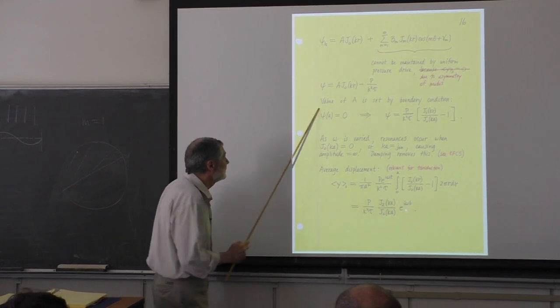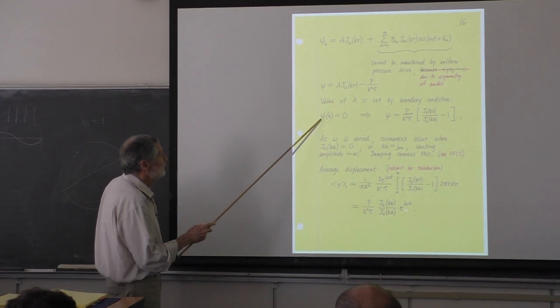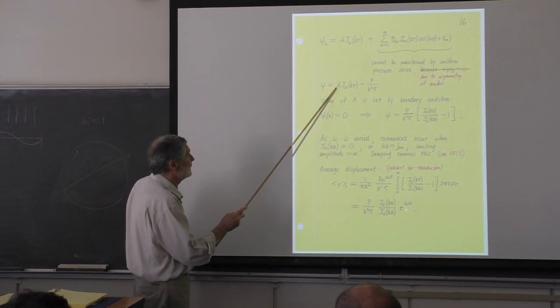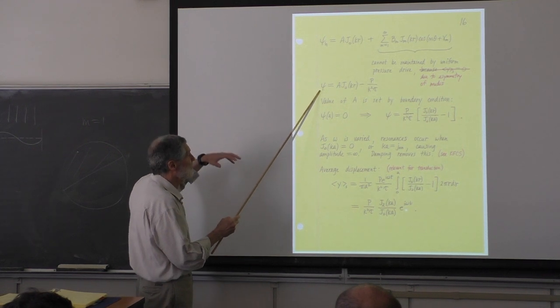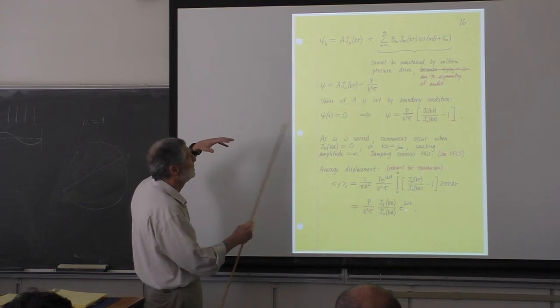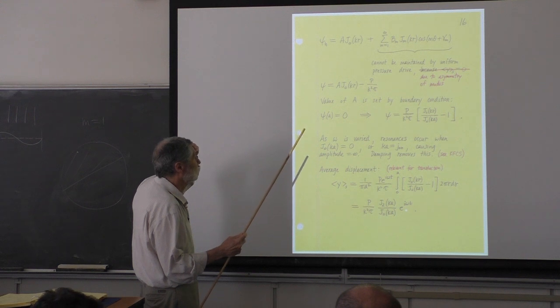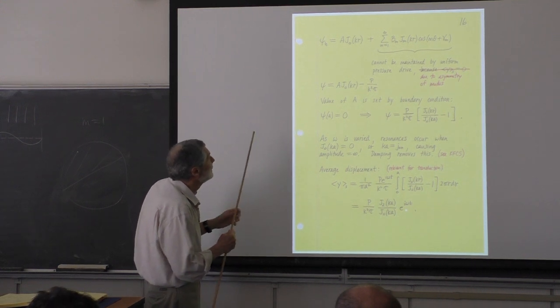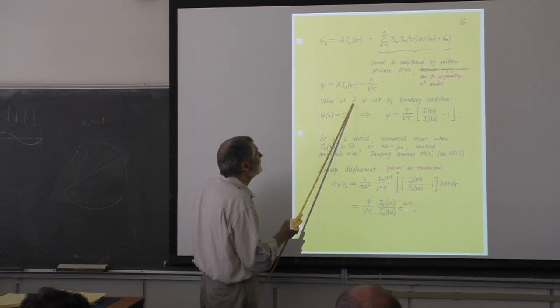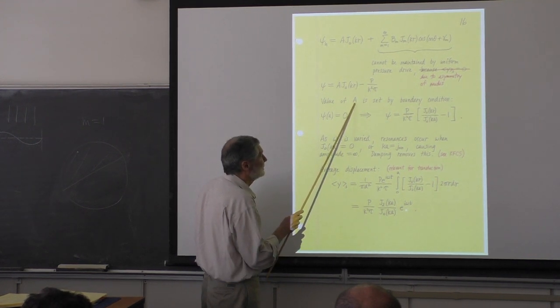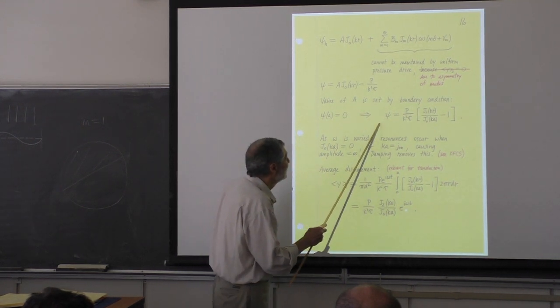So the way I'm doing it here, the next step would be to enforce the boundary condition. At r equals a, this has to be 0. We're assuming that the membrane is tied down, fixed at the rim, r equals a. So if we set r equal to a and demand this be equal to 0, that's going to give us this a here. And here's what we have.